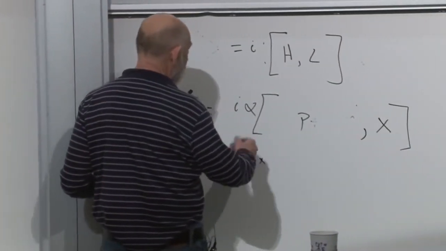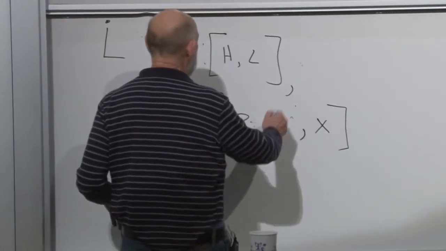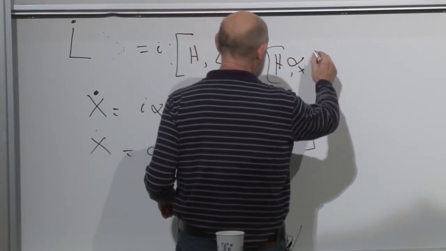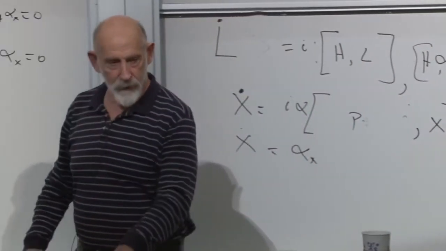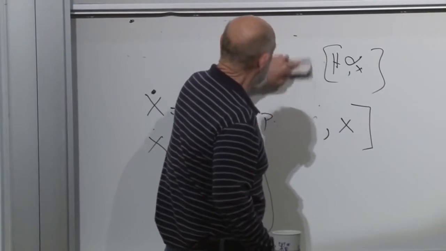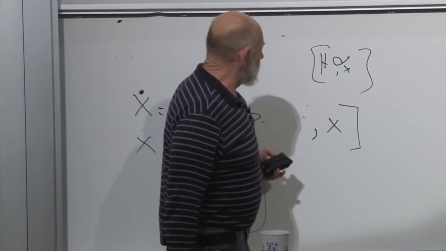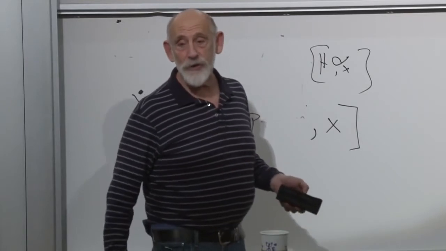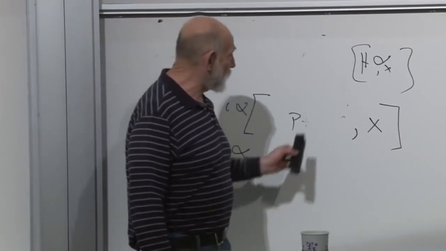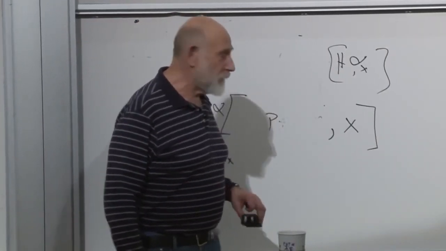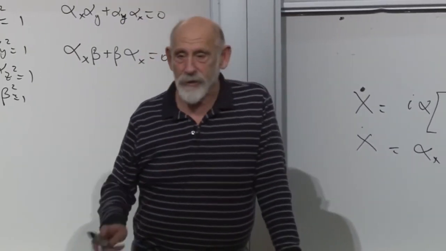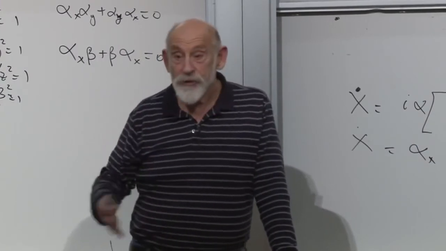For that, we have to take the commutator of h with alpha x. That would be the time derivative of alpha x. And the problem is that h has in it alpha y. Alpha y doesn't commute with alpha x. It also has alpha z in it, which doesn't commute with alpha x. So the answer is that the commutator of alpha x with the Hamiltonian is not 0, which means that the particle accelerates. It does a crazy wobbly motion, which is called Zitterbewegung.